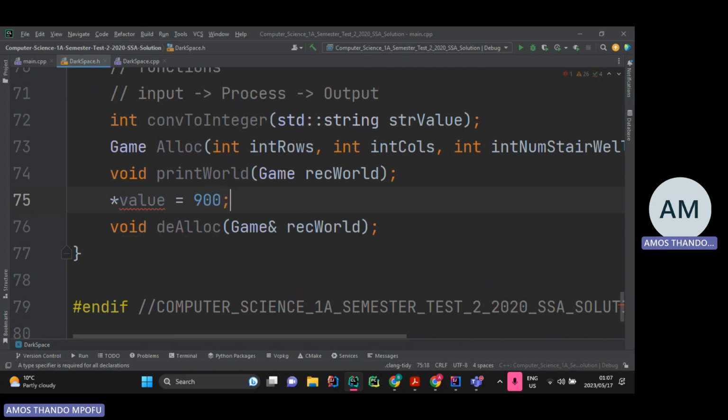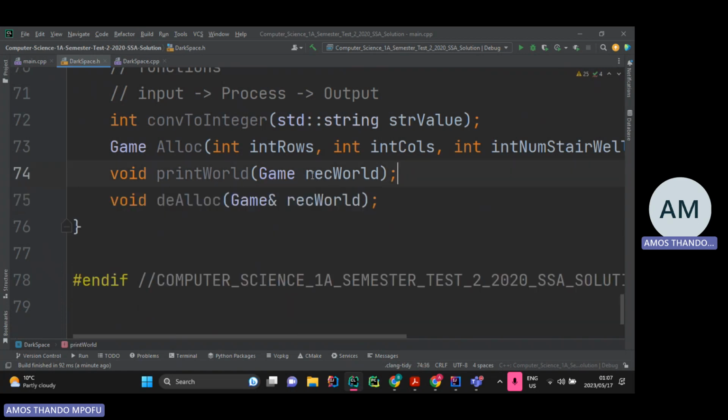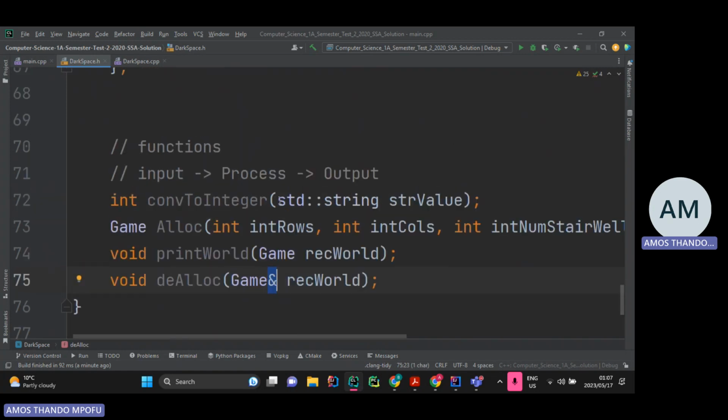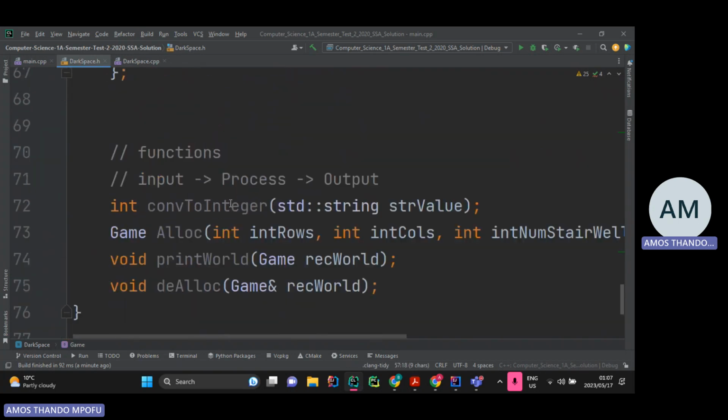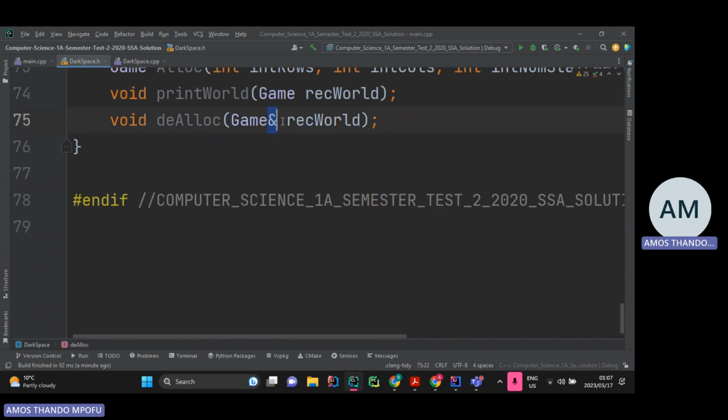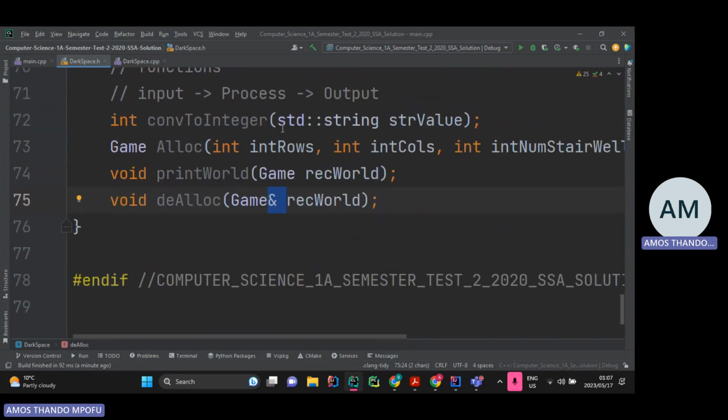We saw that you can make those changes, but I'm just going to use the address-of operator because it's the only option I have, to be honest. This is within a record structure, so the best thing I can do is take that record structure by address. That means whatever changes I make are going to be permanent.